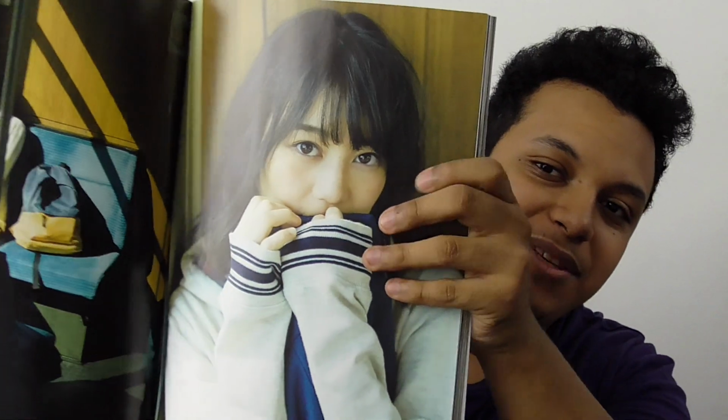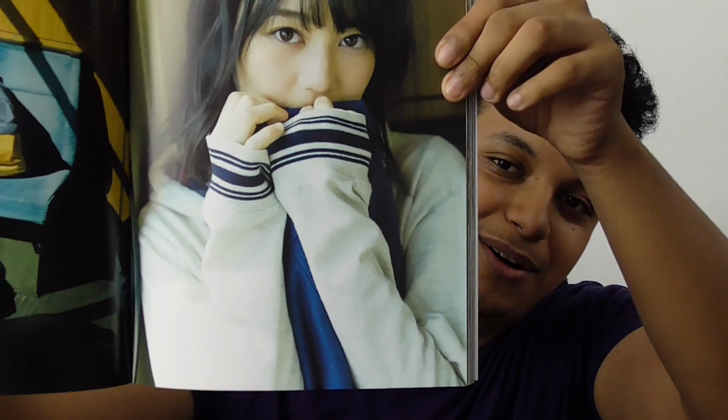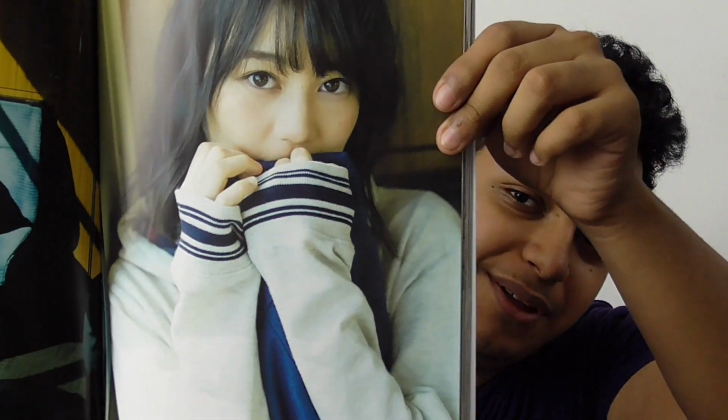This one's a very nice image. This one's cover worthy, I think. Or maybe ad worthy. I think this is a very nice image. This one shows a lot of emotion. And the lighting's super nice on this one, very soft. No color distractions or anything. This one's a solid one. And this one tells a story.